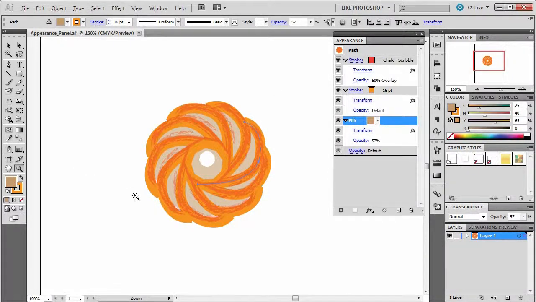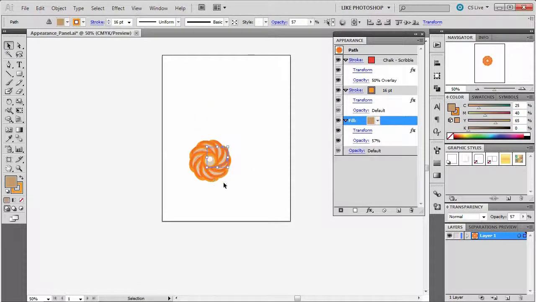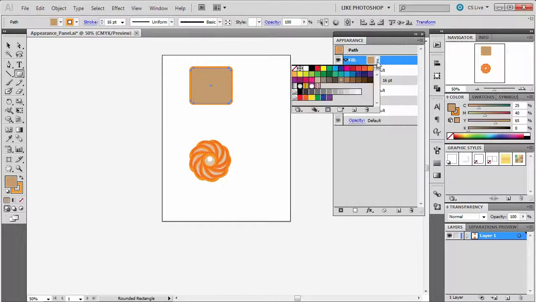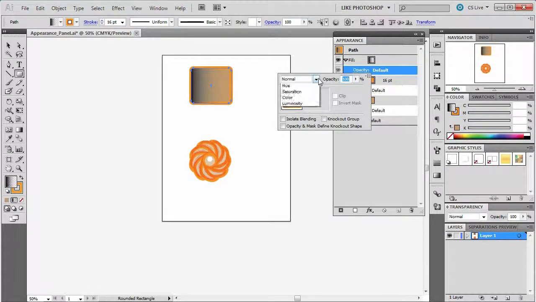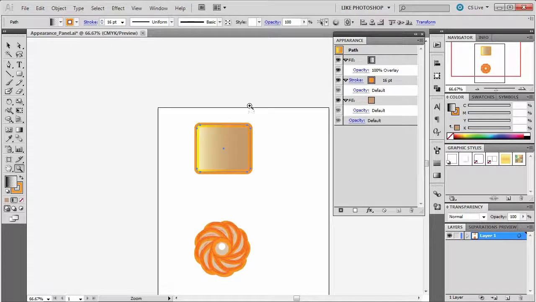Okay, so if you zoom out here, you can see that I've made a pretty complex thing, but just using one object. Okay? And you can adjust these in all sorts of ways. Try to do some transformations on this one path. And then what I want you to do is see if you can create some custom things with fills. For example, you can have a rounded rectangle, and I can add another fill to it. And I can make that fill on top, and I can maybe make it a gradient. And maybe that gradient isn't normal, maybe it's an overlay mode. And look how that adjusts that rectangle.